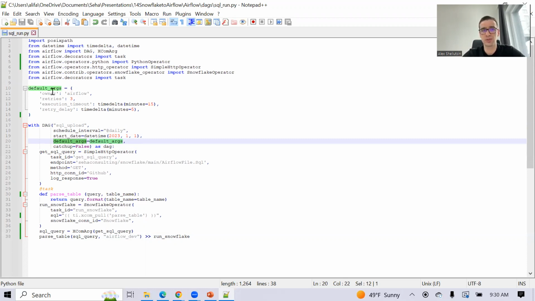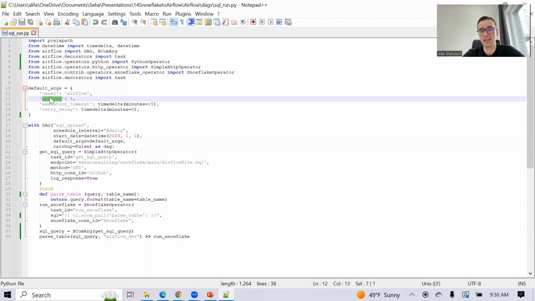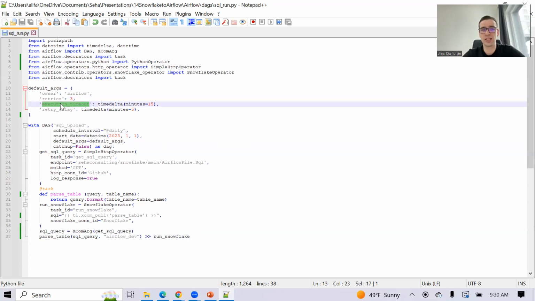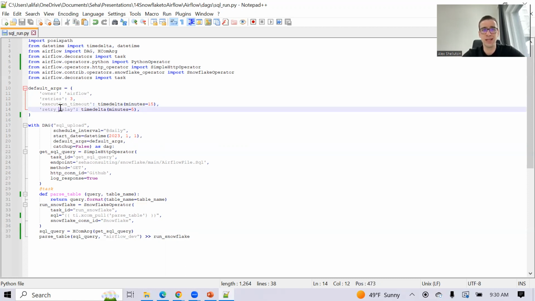In our case, we set the owner, the amount of retries that a task should do before it fails, and execution timeout. So in our case, if a task lasts more than 15 minutes, it will fail automatically. And retry delay, it's a delay between making retries. So before starting a new try, it will wait for 5 minutes.